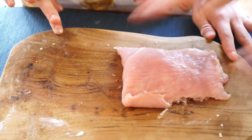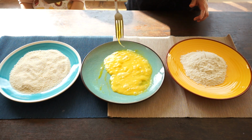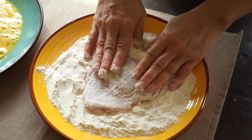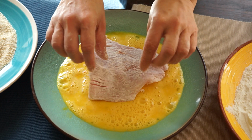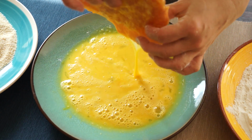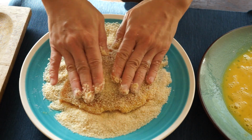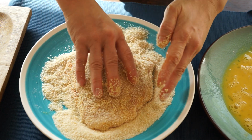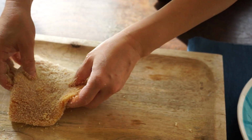In order, prepare 3 plates with wheat flour, 2 beaten eggs, and breadcrumbs. Put the cordon bleu in the flour. Remove the surplus. Then in the eggs. And in the breadcrumbs. At this stage, you can freeze them.